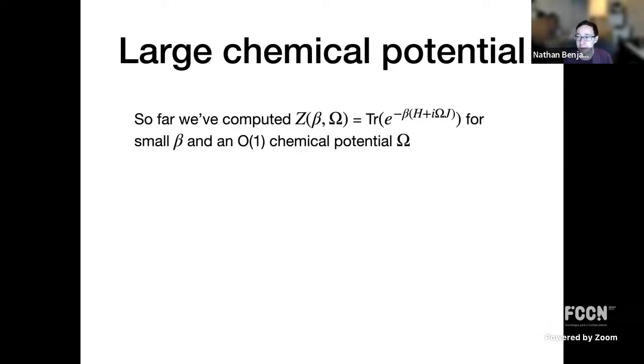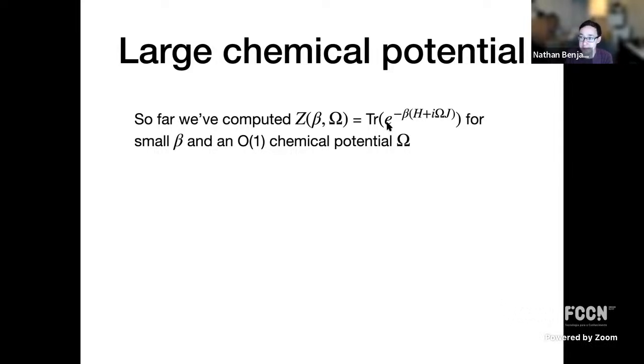Okay, with all of that, I'll finally talk about what we did in our recent paper. This is all review, but in the final 15 minutes, I'll introduce what I promised at the beginning of the talk, which is what happens for large chemical potential. Remember, I said what we're really interested in is what happens when this omega is no longer an order 1 number, but very large, like pi over beta. This will now compute the trace of the partition function with a (-1)^J inserted.